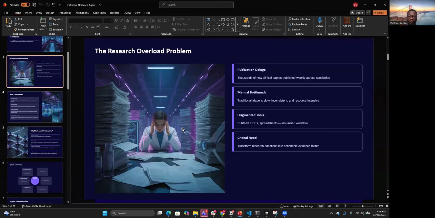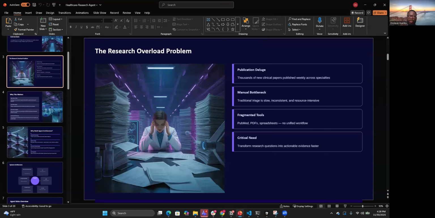First, the core problem is simple. The volume of research outpaces human capacity to process it. There's so much information produced every week, and researchers spend most of their time just triaging abstracts, manually copying evidence, or searching across disconnected tools.